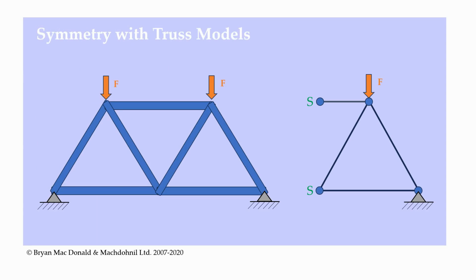So first of all, let's take a look at a truss problem. This is a typical truss problem where we have a bridge with a fixed support on either end and a force at this point here. Remember, to use symmetry, not just the geometry, but the loading and supports must be symmetric as well. In this case, we have a symmetric geometry and symmetric loading, so it's the same on both sides and in the same position on both sides. And we have a support which is the same on both sides in the same position.